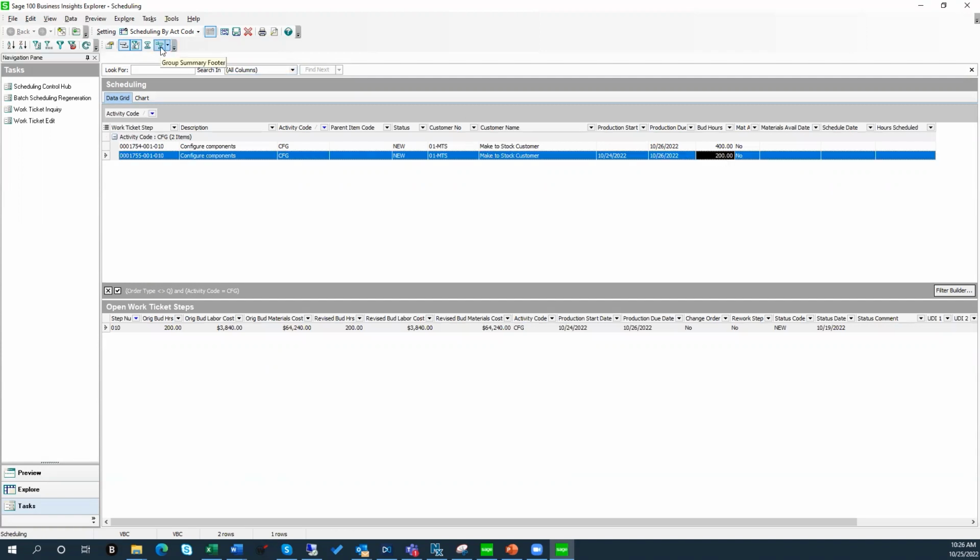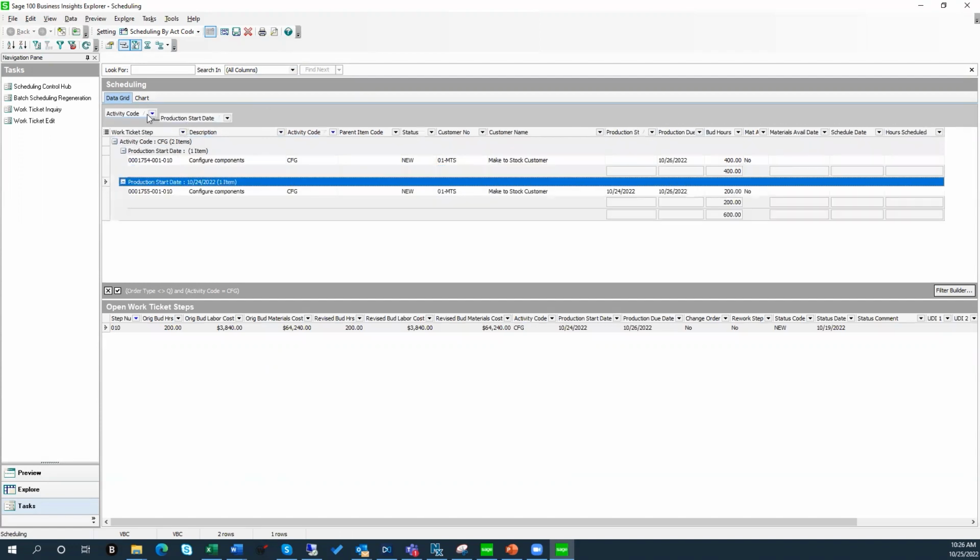Again, I can easily create a summary so I can see how many hours I need to have in that activity code. These both have the same production due date, so your due date could be an additional filter, or your start date could be an additional grouping. And you can have multiple groupings that just keep chaining together.